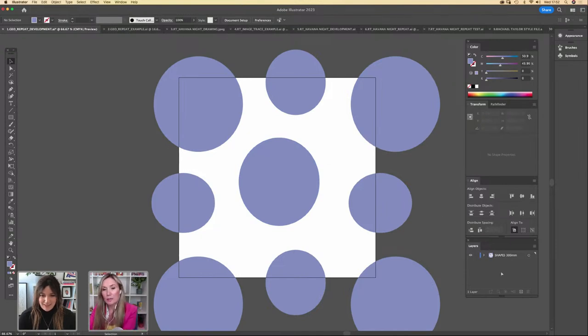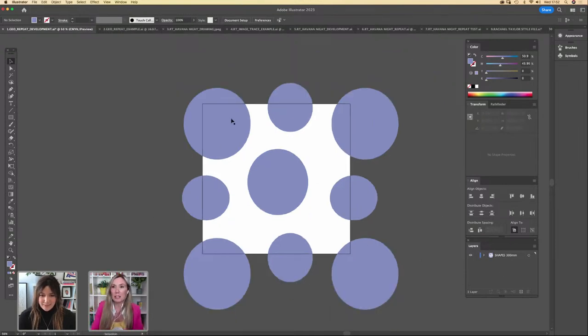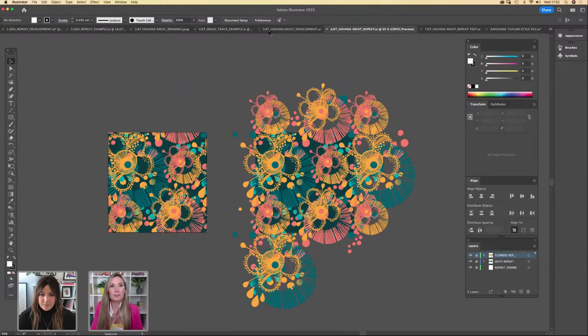So just a random circle in the middle. Essentially, we've taken care of the edges. As I said, a party in the middle. You could make this really layered, have loads of different things. I'll show you in a minute how I get to this, because we're going to dive into image trace in a moment as well.